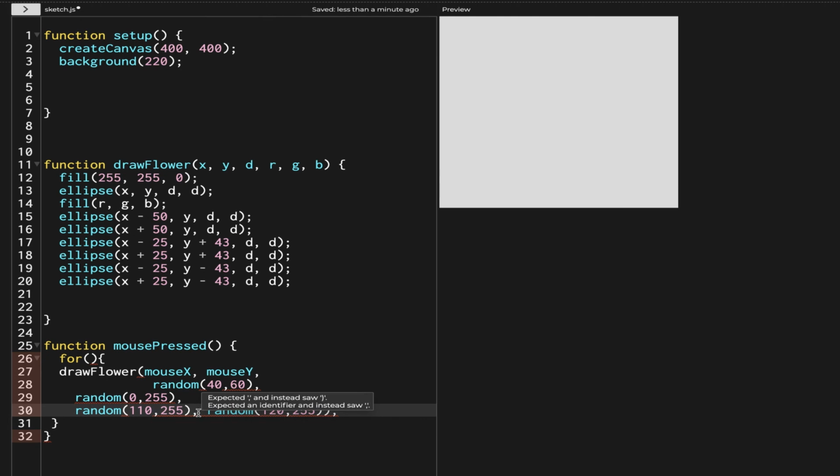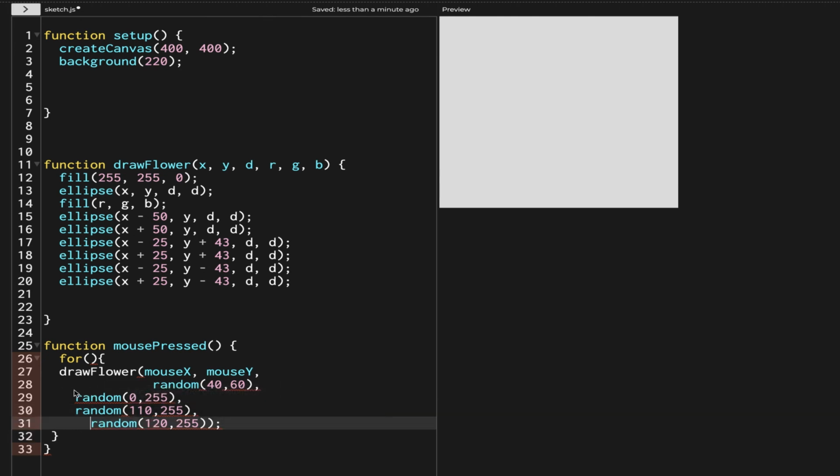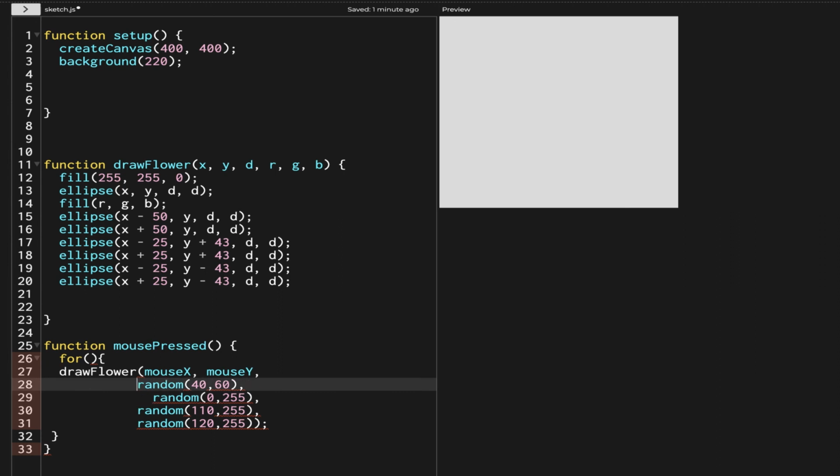Let's first tidy this code like this, and now we can see all our things properly. So we have our mouse X, mouse Y, which is X and Y, and then we have the diameter one, and then we have the 3 colors.